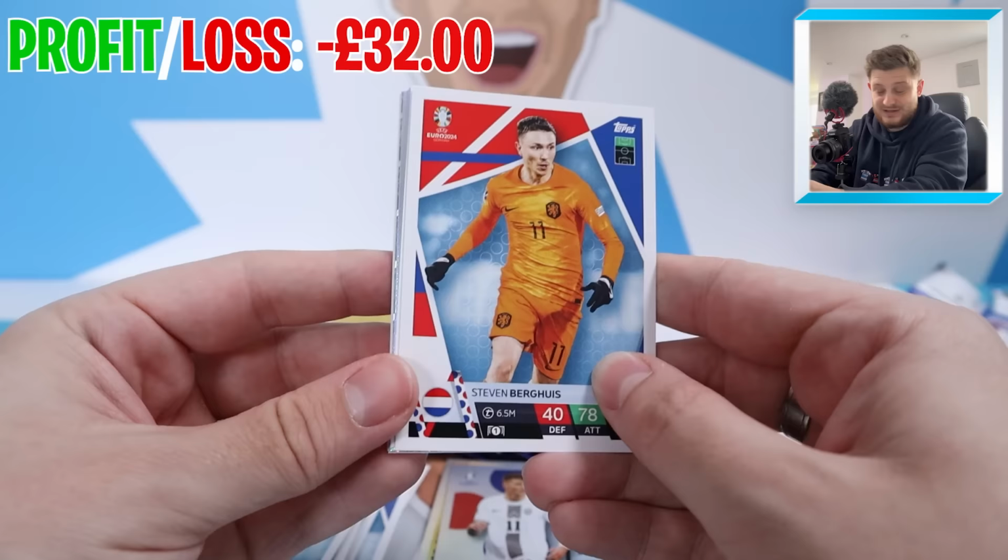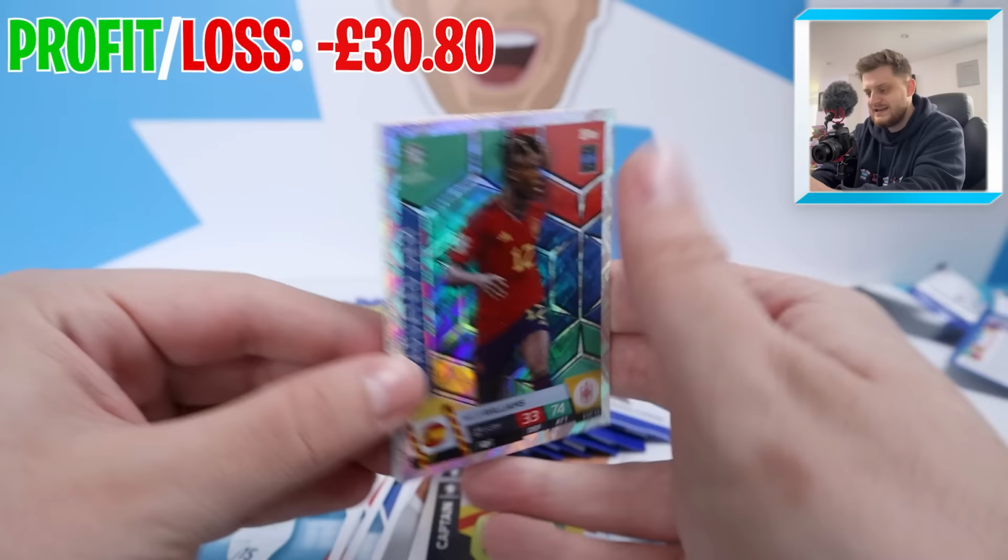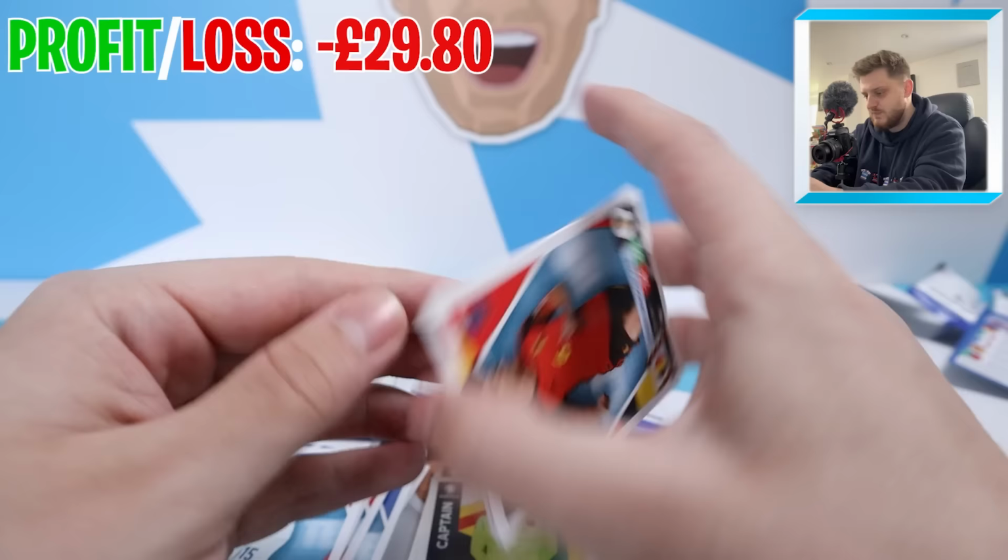We've got Steven Bergvall there from the Netherlands. We've then got Lukeba for France. Centurion, David Alaba, Captain Berisha. We've then got a Nico Williams graduated gem. That's a nice one there for Spain. And then we've got Dendonka, Martin Adam, and Remo Freuler for Switzerland.